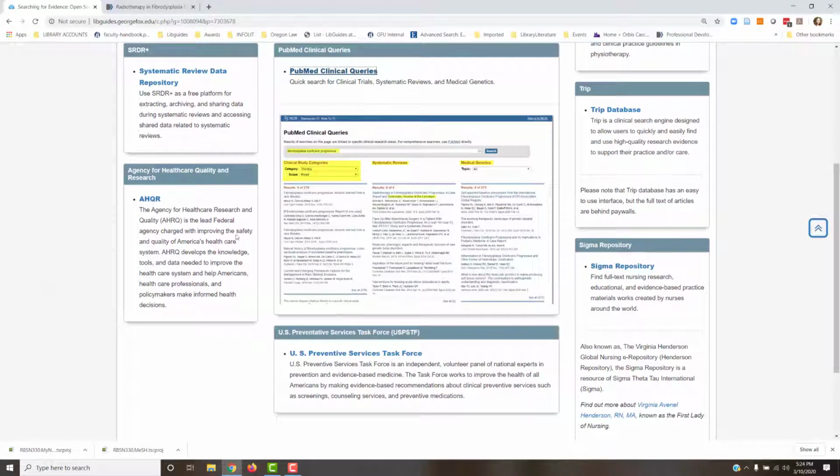Now, the United States government provides a lot of different things. There used to be a national clearinghouse of guidelines, but that is now part of the Agency for Healthcare Quality and Research, and there is a data repository of systematic reviews and the U.S. Preventative Services Task Force. All three of these resources are connected in some form or fashion.